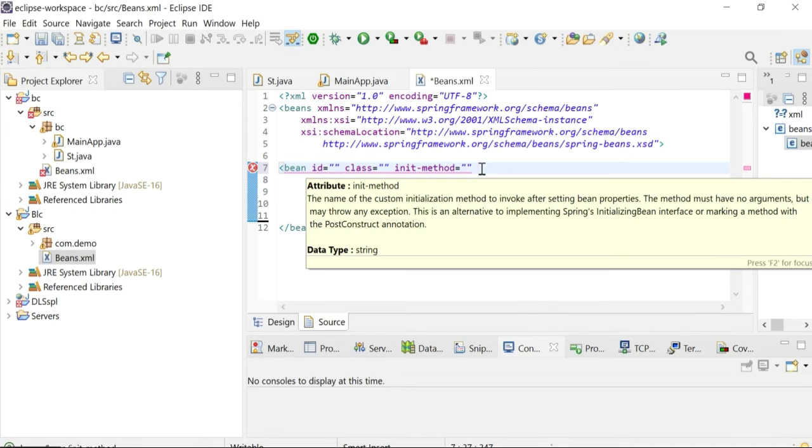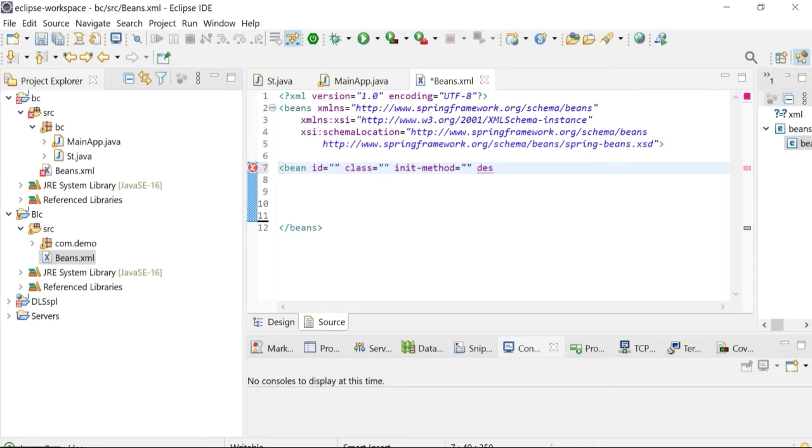And one more attribute, that is destroy-method. This attribute will hold the destroy method name. That method will do all the cleanup process before the bean is removed from the IOC container. Alright.